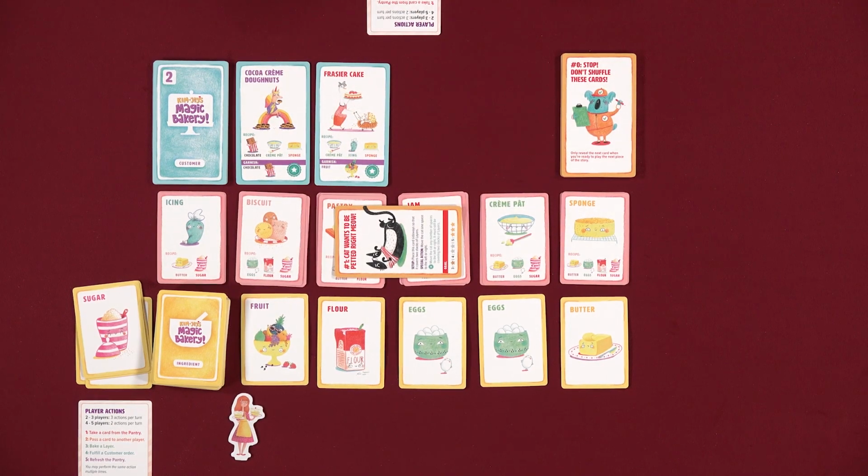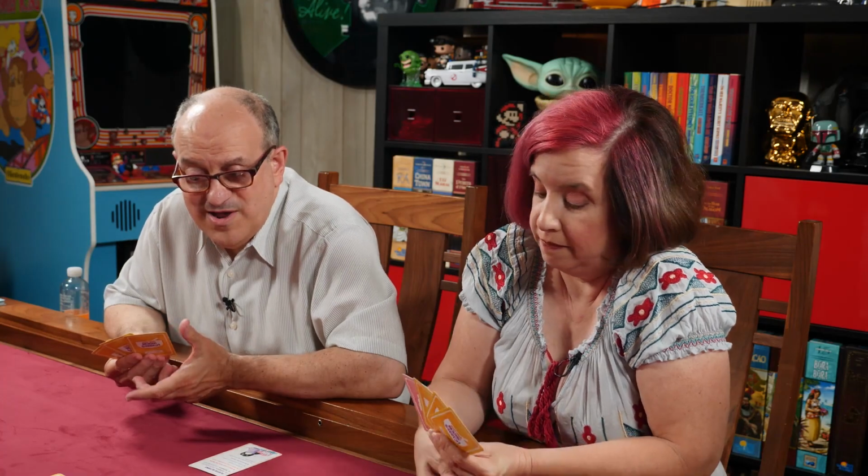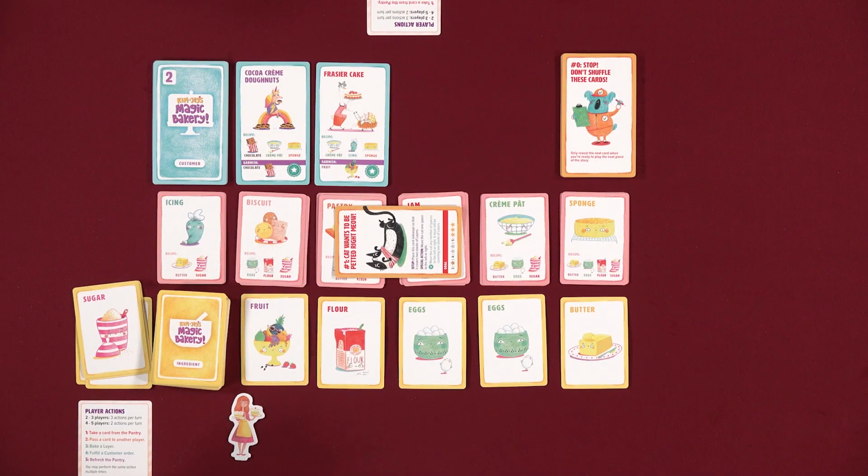And then you needed eggs and flour. What did you need? Butter and eggs? I'm just going to draw the stuff I need. I think it's just easier to. Well, I'll draw another card. I can use anything. Wait, butter?